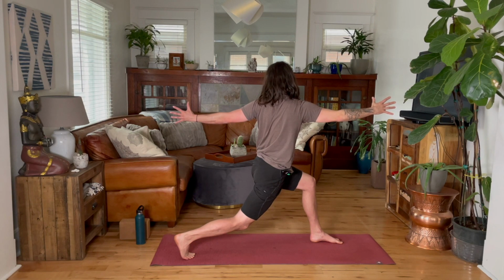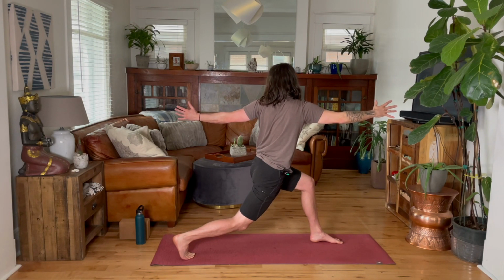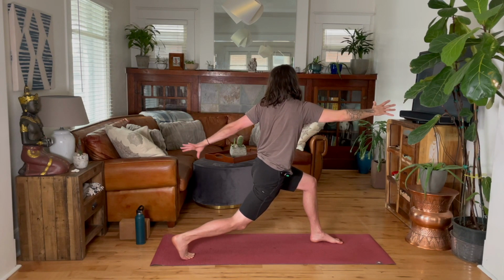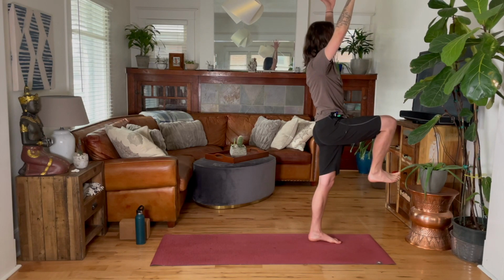Use your breath, friends. Last round of breath here. Okay, come back forward, and then lift up to your one-legged mountain, bringing that right knee. I'm laughing because it was a little bit of a wobble lift, which is fine. We're here just to play with our balance. So left foot is your base. Arms and right knee lifted up.